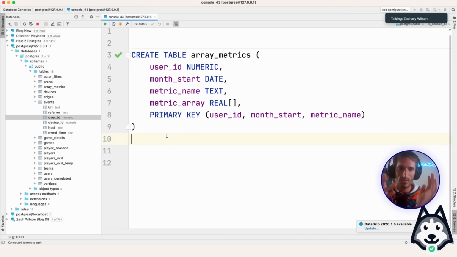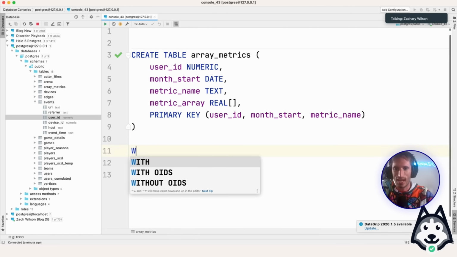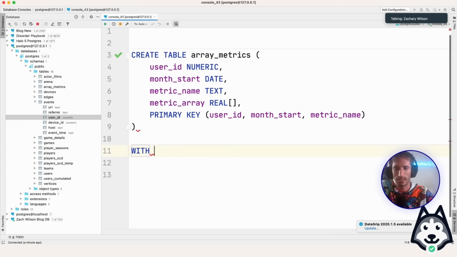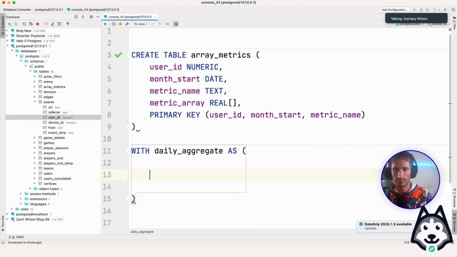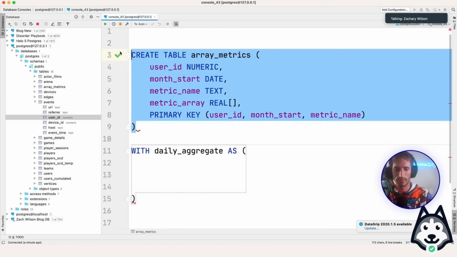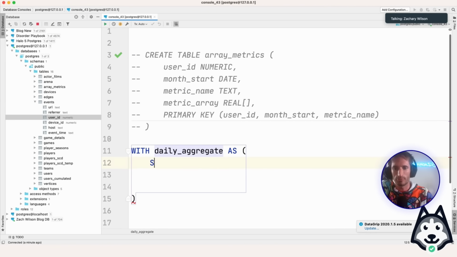So what we want to start with here is we want to create that daily aggregate function. All right, that's actually not too hard. So let's go ahead and say with daily aggregate as. So we're going to be pulling from events here. I'm going to comment this out. We'll pull from events. We're going to say select star from events. And then, well, what do we want from events?